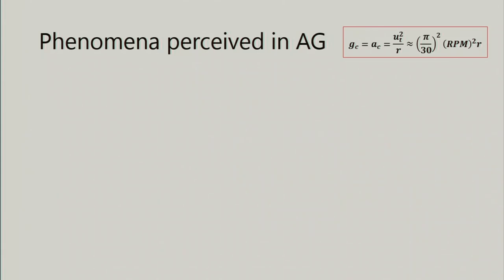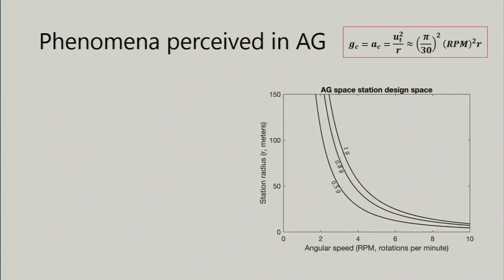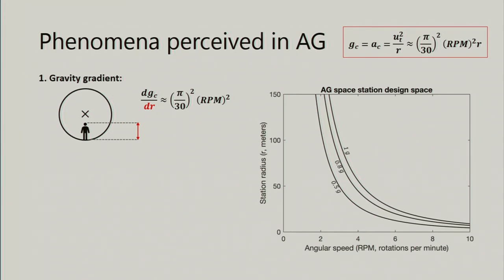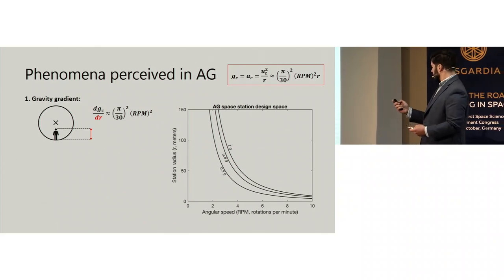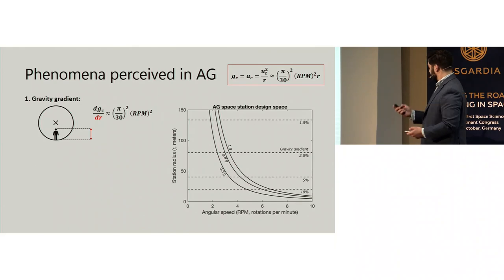Keeping this formula in mind, let's cover some phenomena that are perceived specifically inside of a centrifugal artificial gravity space station. And let's plot the constant gravity lines to help us define the design space for the station later on. The first phenomenon that we observe is the gravity gradient. Of course, humans are approximately 2 meters high. That means that our head is about 2 meters closer to the center of rotation than our feet are. So the head experiences less gravity. So let's add the constant gravity gradient lines to our plot.